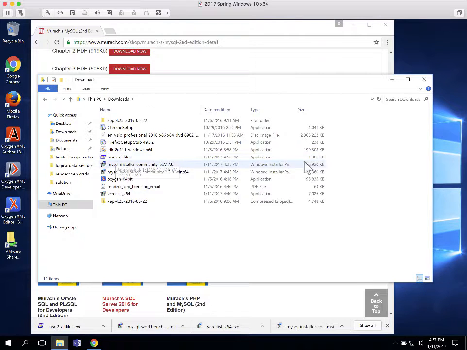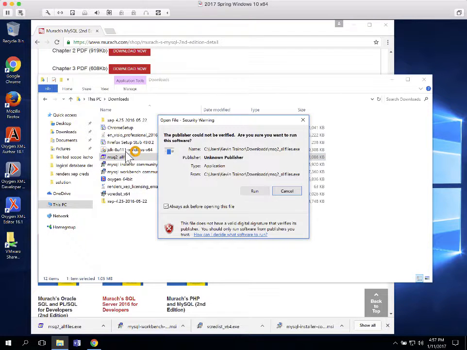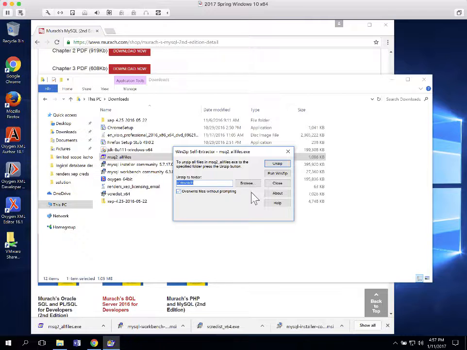This is an application. This isn't a zip file. Well, it's probably an executable zip file. But I can simply double click on that to execute it. Say sure, okay, give it a run.